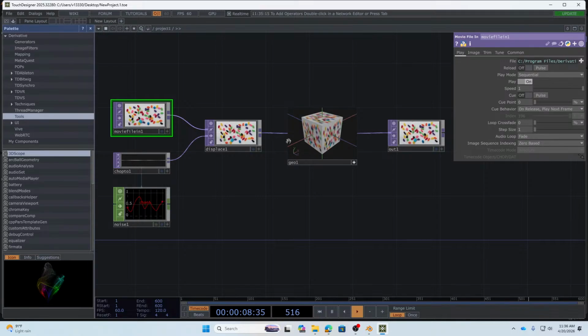Sometimes you have to click on the base point for it to set.